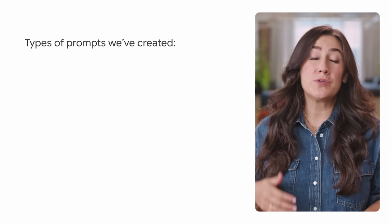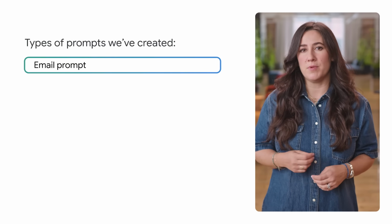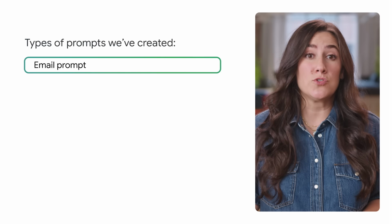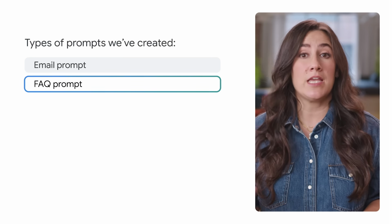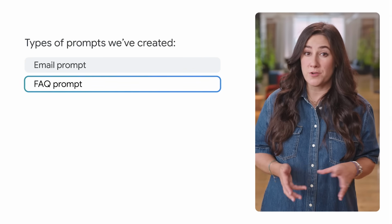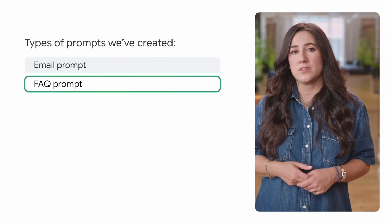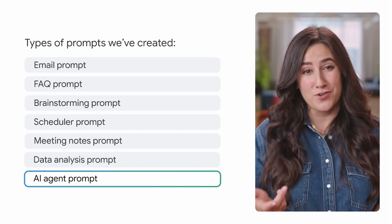For example, you can develop a reusable prompt for emails. The GenAI tool will draft the email for you, but you can adjust the tone and format based on the audience you're communicating with. Or you could use a single source of information to create different frequently asked questions sections dedicated to different types of customers that visit your website. You can tweak the prompt that generated the FAQ for individual consumers and change the persona to make an FAQ for enterprise customers. Think about all the prompts we've created in this course. What versions can you create for your needs?